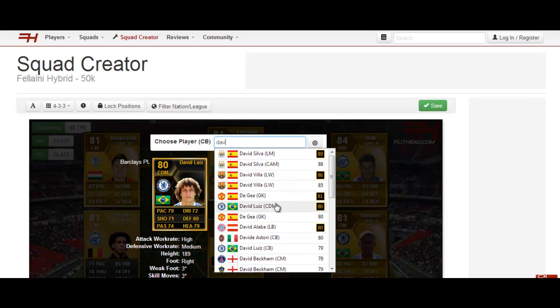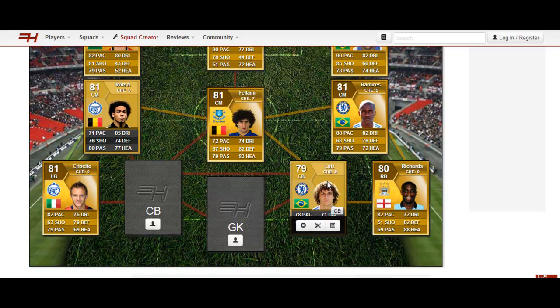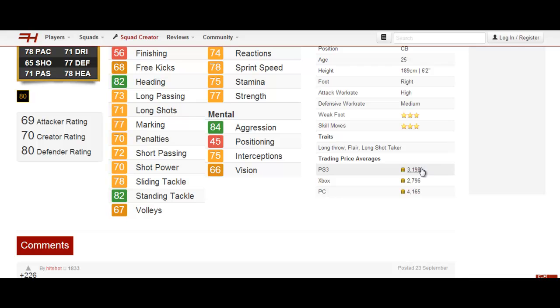David Luiz. If I can find him, there we go. David Luiz is again a brilliant player. Of course, the one problem is his high attacking work rate, which in a centre back isn't great, but at the same time it doesn't really matter too much, partly due to the player he's playing beside, and also he does get back. With players like Ramirez and Fellaini and Richards playing beside him, there's going to be cover of some sort. He'll most likely swap around with Fellaini quite often in the match, but it's not too bad. David Luiz is definitely someone you want to get, especially for his price, which is around, how much on PS3? Yeah, it's 3,000 on PS3, and below that on Xbox at around 2,700.